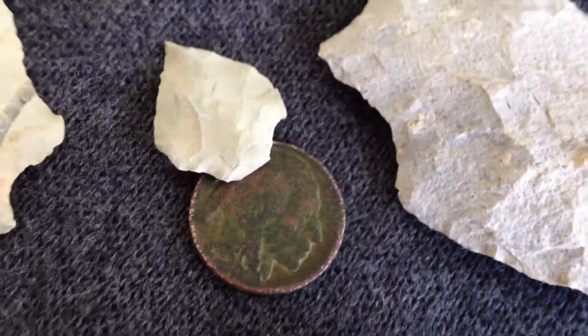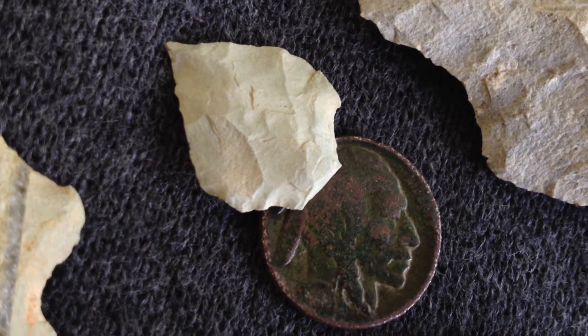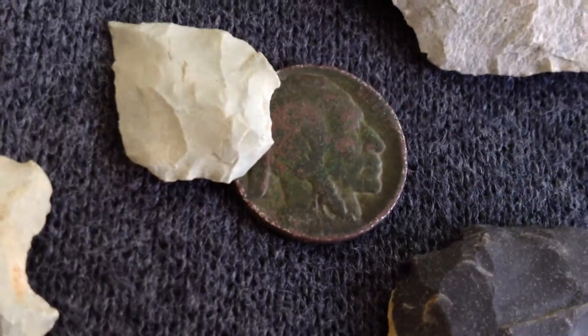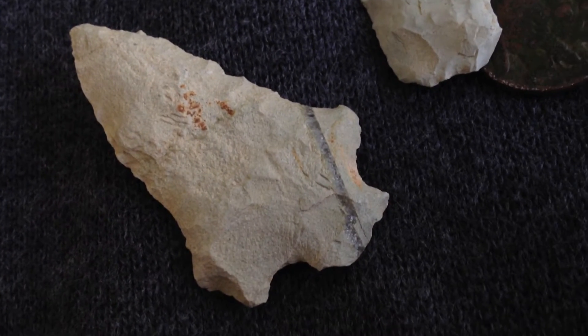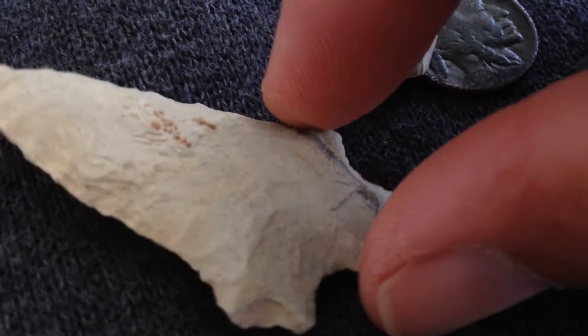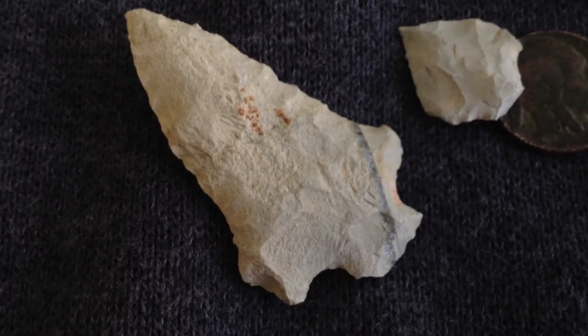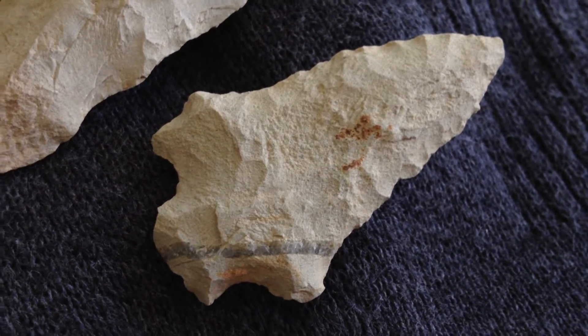This is almost the smallest point that I've found at W Properties. My guess is that is possibly a little Woodland point or a little Mississippian point. It doesn't matter — it's an ancient Indian arrowhead. It's a sweet piece; one of the first pieces I found there to really dignify the site. Look at this piece — flat out unique rhyolite. It has a vein of quartz going through it. There is a vein there, you can see it. Super unique. Out here, this is not broken — it is patinated the exact same way and they probably just went with it. Look at that point, and look at that vein. The stuff you find at W Properties is unique.